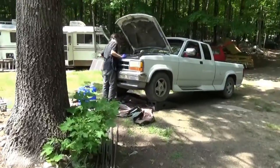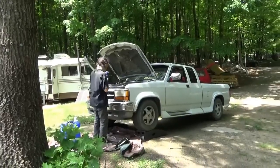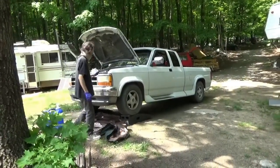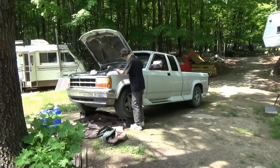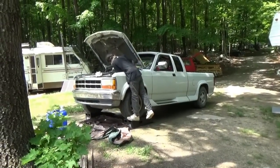So Chris is servicing the truck, just giving it a thorough going over. And thank you, Chris. Yeah, no problem. Just telling me everything it needs and checking all the lube. My head is boiling, so I can't think of the words. Grease fittings.